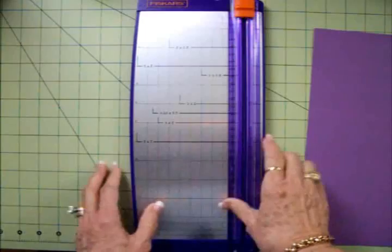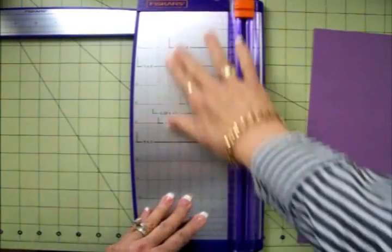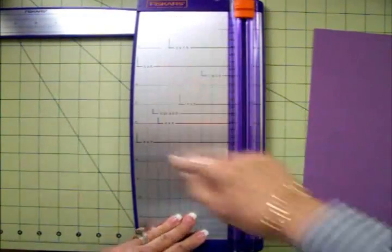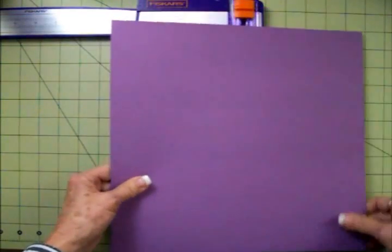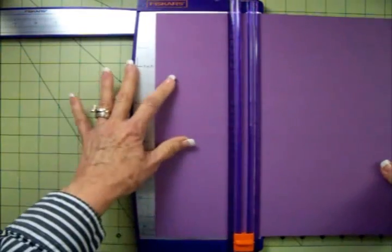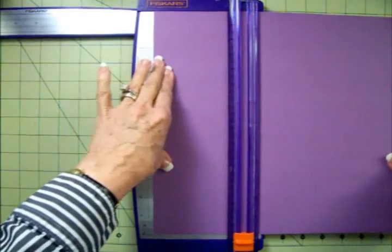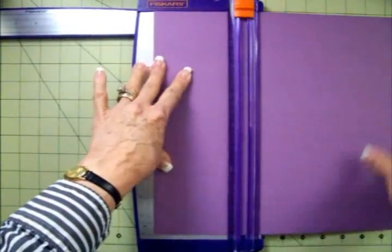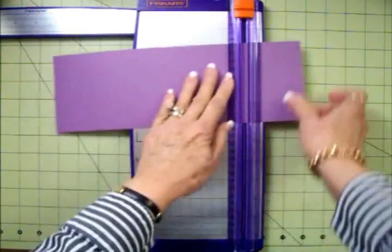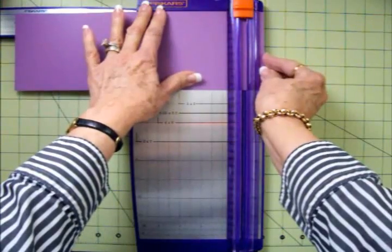I've had this trimmer for ages, and of course it's purple. It's a Fiskars trimmer, and I've just about worn all the numbers off of it, so sometimes I have to kind of guess where I'm cutting it at. And I've got my purple cardstock, and since this is going to be a portrait style card, we're going to cut this at 4 1/4 by 11. There's 4 1/4, and then we'll take it out this way on the arm for the 11.